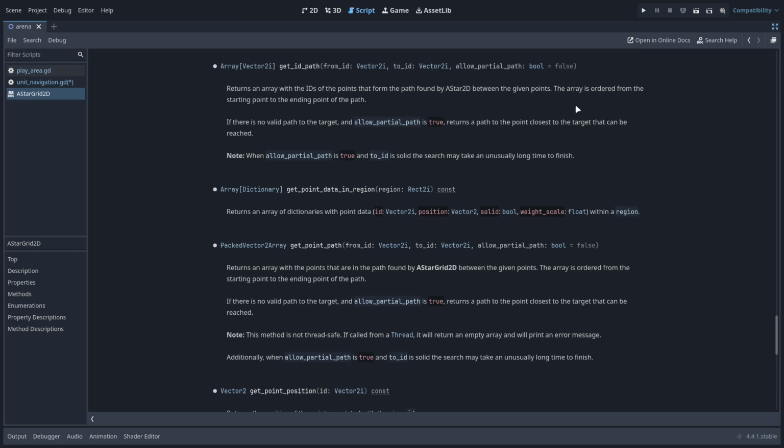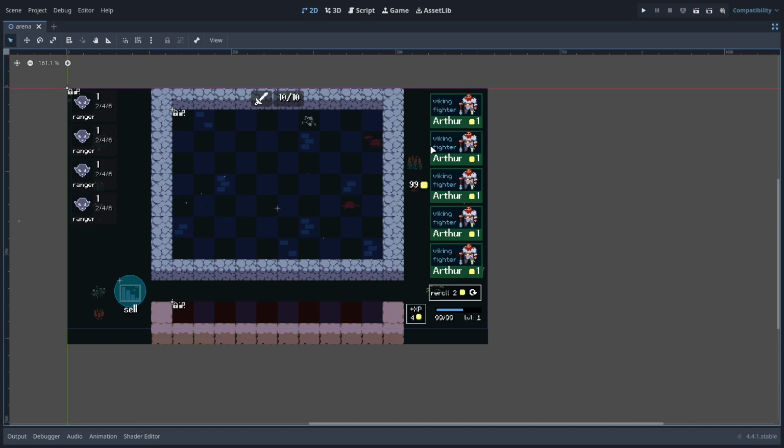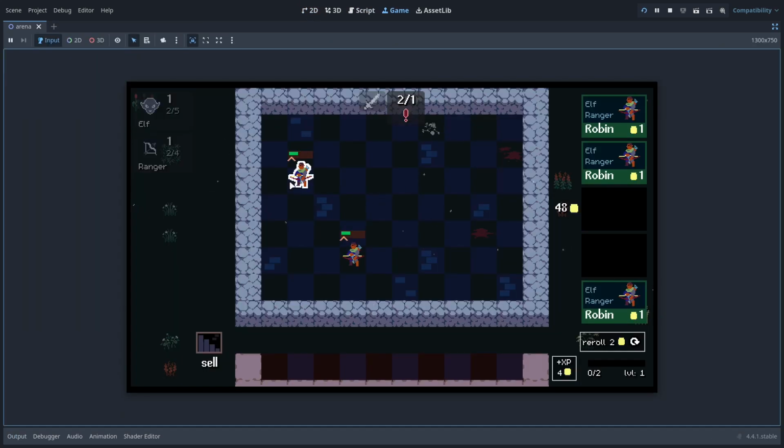Now think about this for a sec. If we go back to 2D view and run the game, if I want to calculate the path between these two units, then this will be the starting point and this will be the end point. But the problem is that according to the system, this point, the end point, is occupied. It's an obstacle because a unit is standing on it. If we do this by the strict definition, then we can say that there's no valid path between the two units because I cannot reach this tile ever because it's an obstacle. So I cannot move on it.